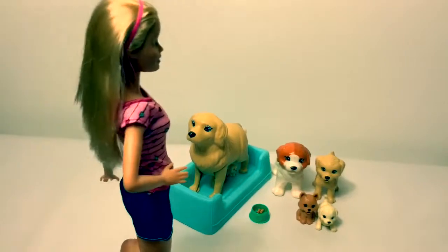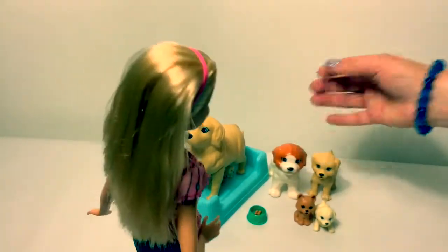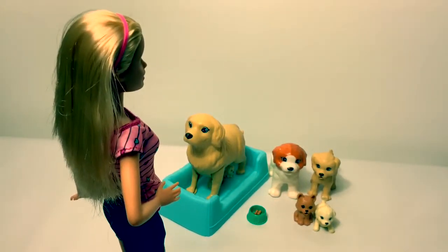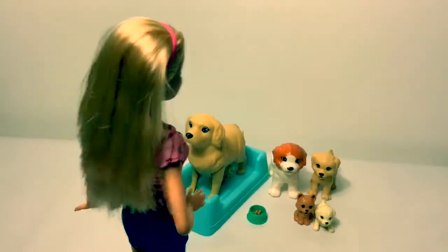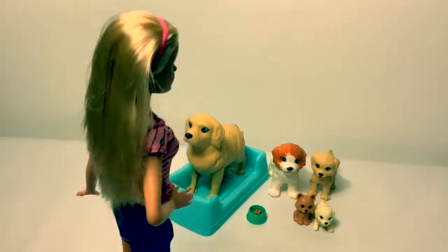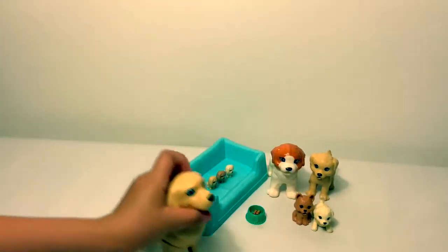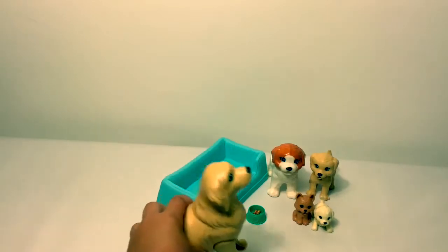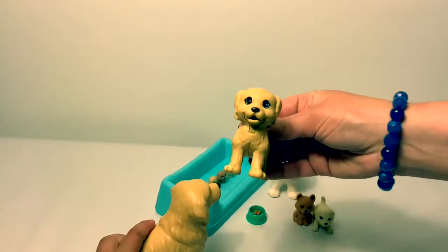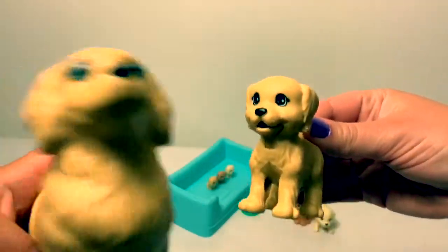Hey puppies, do you want to play Simon Says? Sure, we'd like to play that. Okay, Simon Says, rub your belly. Okay. Simon says, bark. Let me have a turn. Simon says, eat a treat. I'd love to eat a treat. Yum, yum. I ate a treat like Simon says.